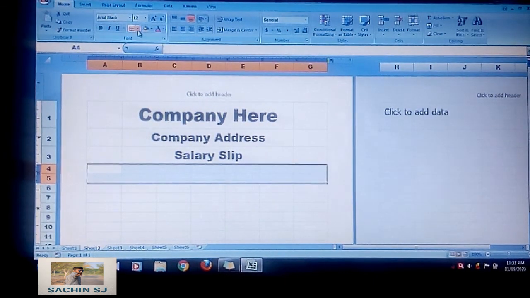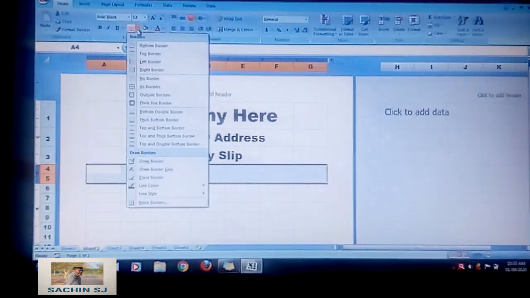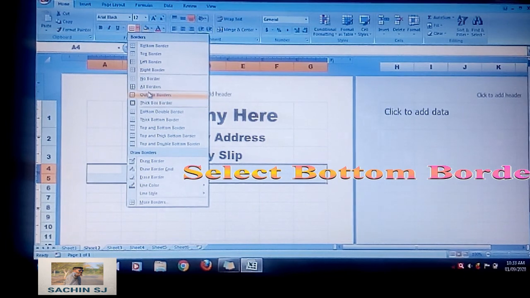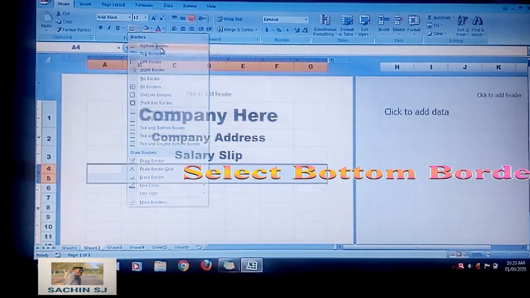Select like this, go to bottom border, click on bottom border.